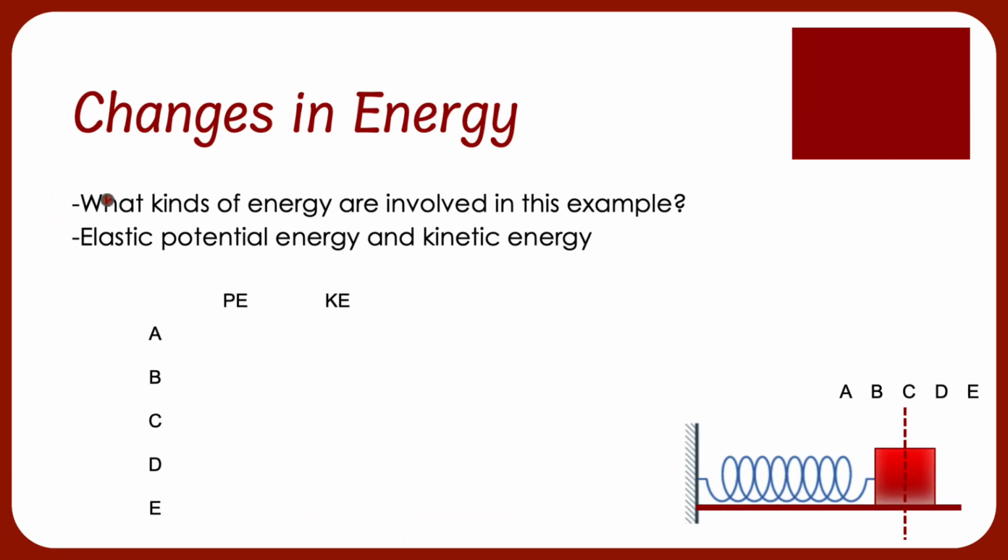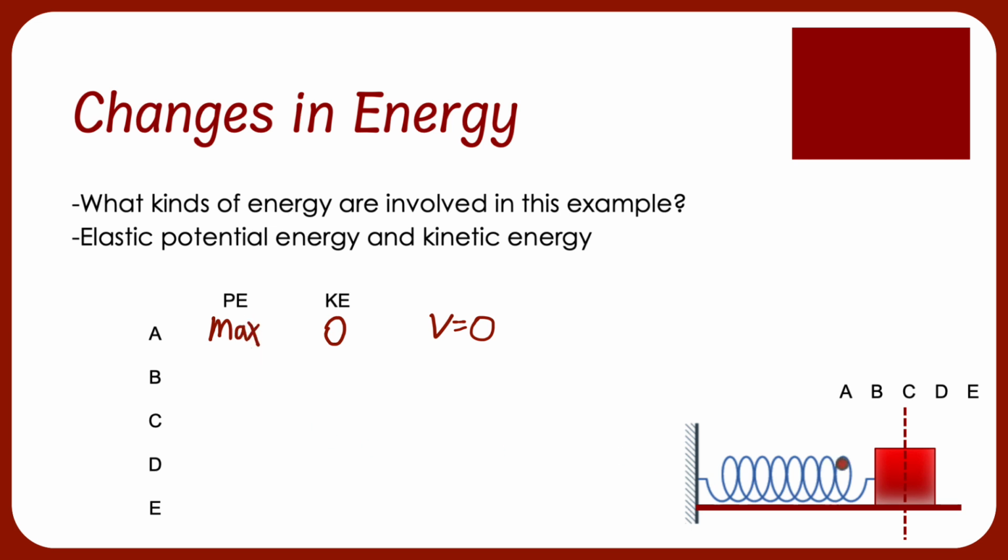But in this case, let's talk about energy. And in particular, for this simple harmonic motion, I have elastic potential energy stored in the spring, and I have kinetic energy. I'm going to start at A. I'll compress my spring over here, and at this point, it's not moving. I'm just going to write here, v equals 0. So what does that tell me about my kinetic energy? Well, 1/2 mv squared. Kinetic energy must be 0. And my potential energy in the spring must be a max.